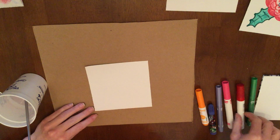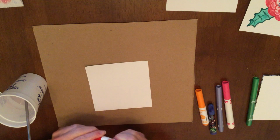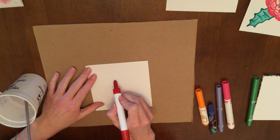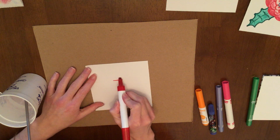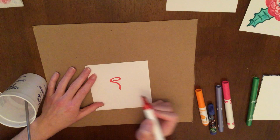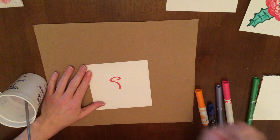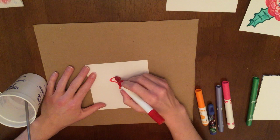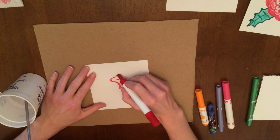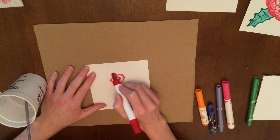This is one that's always been a little bit tricky for me, but I'm going to go for it today. So I'm going to try to do a rose. I'm going to start with the center. It kind of looks like almost a backwards question mark. And then find a starting place and kind of start making heart shapes.